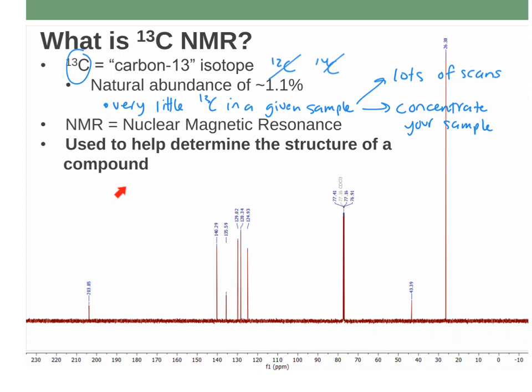Now we're going to talk more about this in a second, but here's an example of a carbon-13 NMR, and you may notice some big differences. One, the chemical shifts go into the 200s, and it's not like just 1 through 12. And I don't have any splittings, because most carbon-13 NMR experiments do not have any sort of splitting whatsoever. And so you're not able to fully elucidate a structure of a compound given a carbon-13 NMR spectrum. But it will help you by providing additional information. So let's look at that.